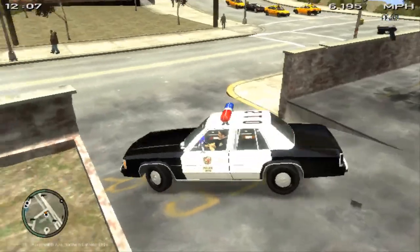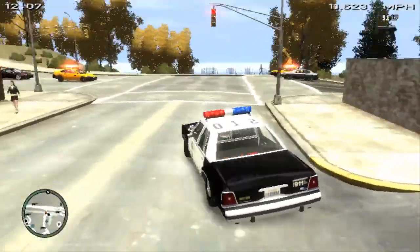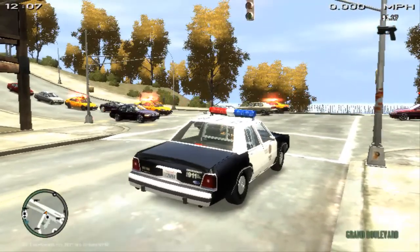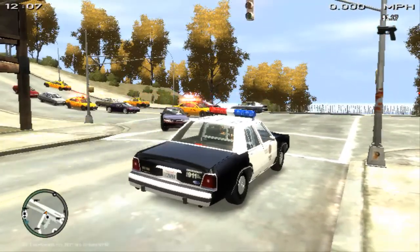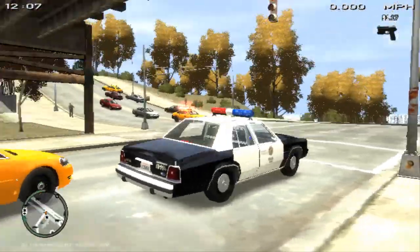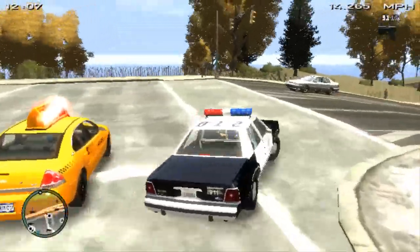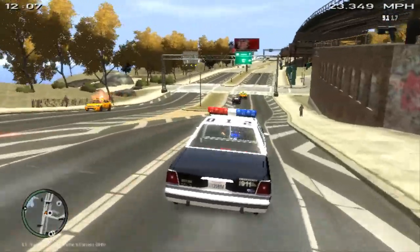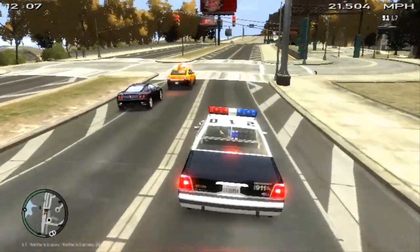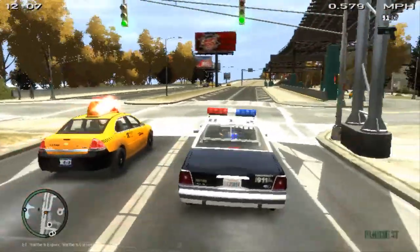So I'll probably be putting up more videos of San Andreas. I haven't played multiplayer on that one, so I'm playing Crazy Bob's Capsule Robbers. Never heard of it? CBCNR.com. If you have heard of it, then you play. I usually play in server mode, unless it's in Lost Ventures on 2 and Super 2. I like Lost Ventures best. If you don't know what I'm talking about, then I'm sorry.